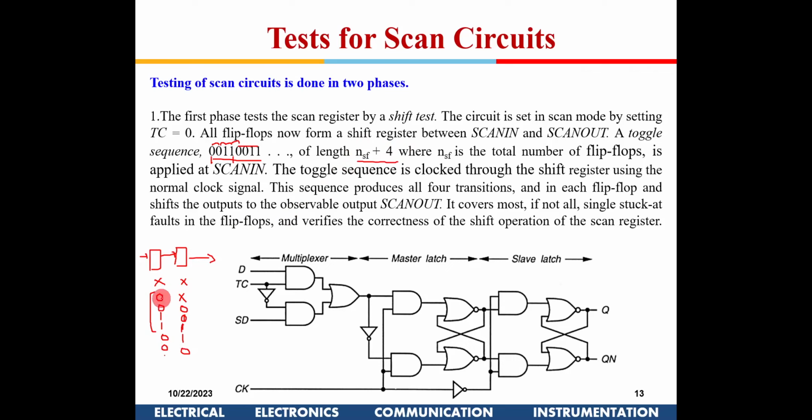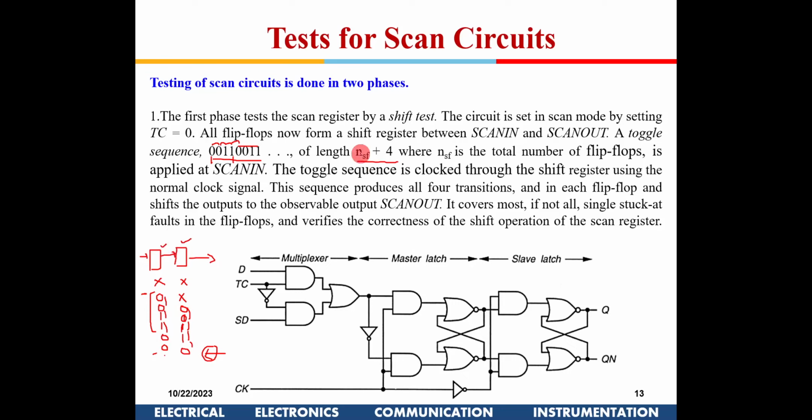If you see here, for this flip flop, the 0 0 transition has happened, 0 to 1 transition has happened, 1 to 0 transition has happened, all the 4 transitions have happened, and for this flip flop also 0 to 0, 0 to 1, 1 to 1, 1 to 0. So this is the first clock and this is the 6th clock, and in the 6th clock when I'm reading, if everything is coming in order, that means both the flip flops for all the 4 conditions have been checked.